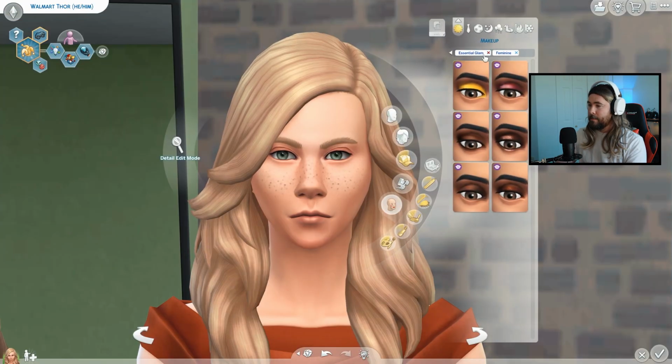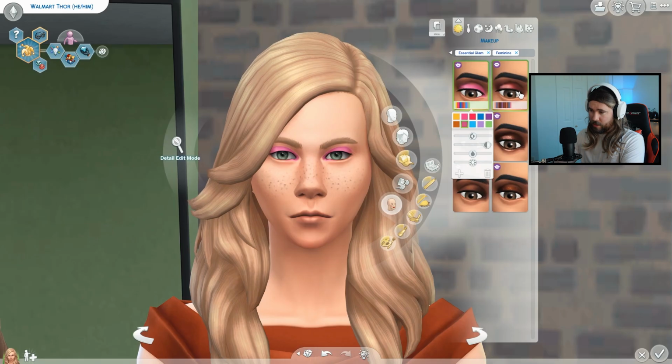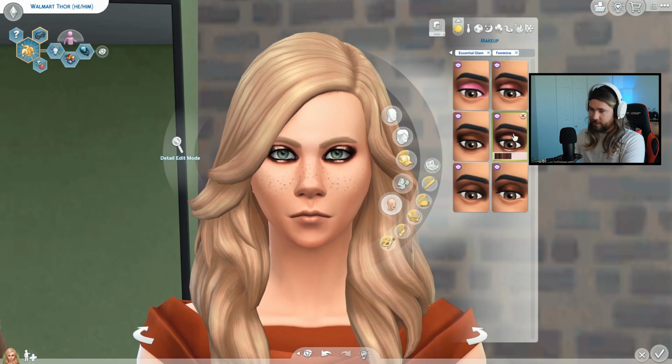All right, so let's go to makeup. We got Essential Glam. So obviously me trying to put on makeup on a Sim is going to be horrific. So just bear with me. All right, what color looks good? Let's go for something a little subtle here. All right, so we can change the hue. Okay, I kind of just want it to be black and then kind of lighten it up a little bit. Okay, maybe this one's just a little too much. Maybe this one might look a little better.